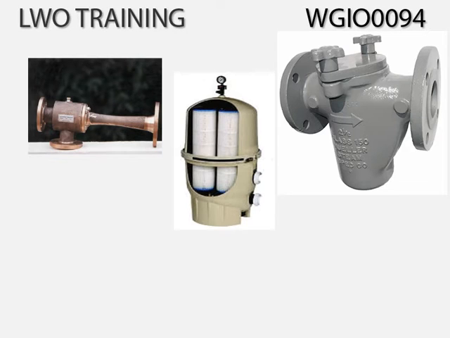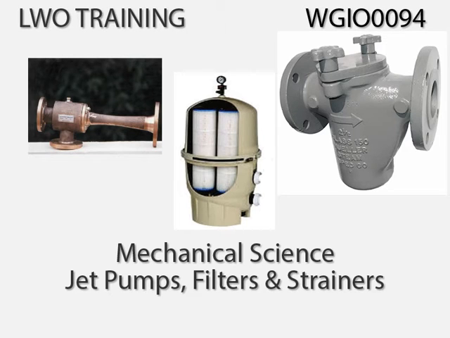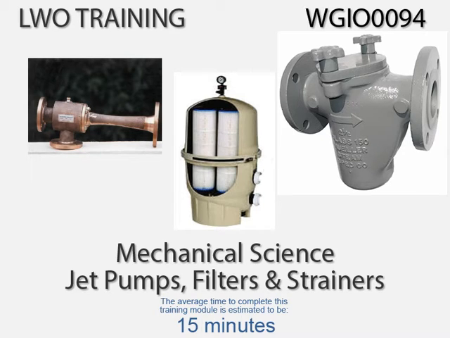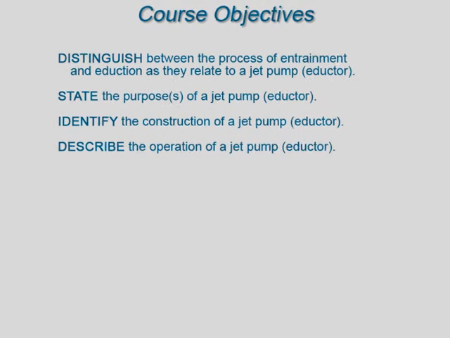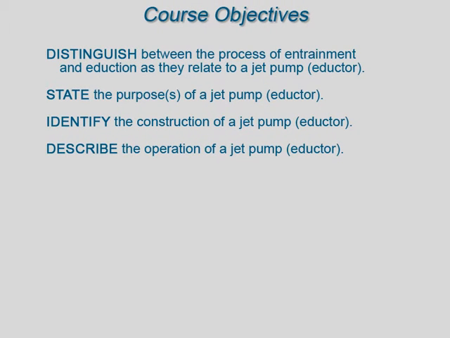Welcome to the training for Mechanical Science Fundamentals, jet pumps, filters, and strainers. The average time to complete this training is estimated to be 15 minutes. After you have completed this portion of training, you will be directed to the next training lesson in the series for further instructions. These are the objectives for this course.